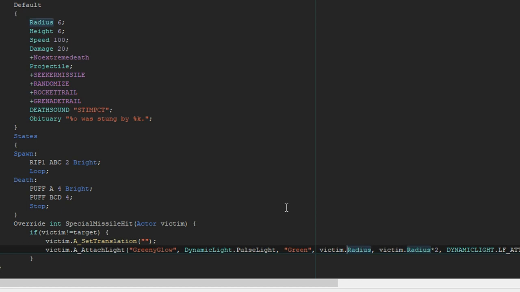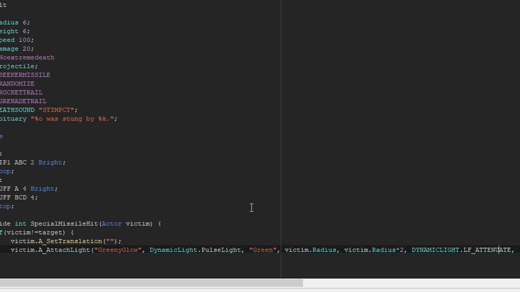So if you hit a Mancubus, the size of the light will be definitely bigger than if you hit a Lost Soul, for example. And this is the secondary size, and I set it to basically the victim radius times 2, because again I'm making a pulse light, so it has a primary and a secondary size. These parameters will change depending on the type of light that you want to attach to the monster.